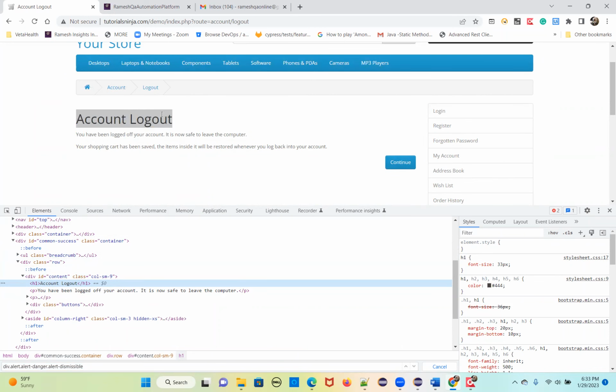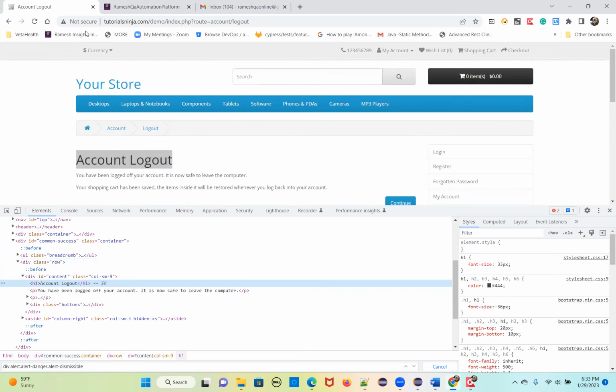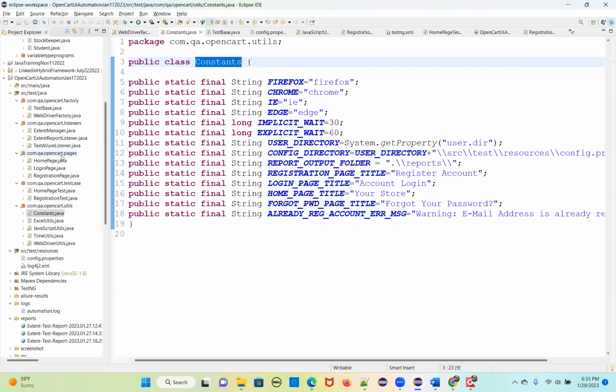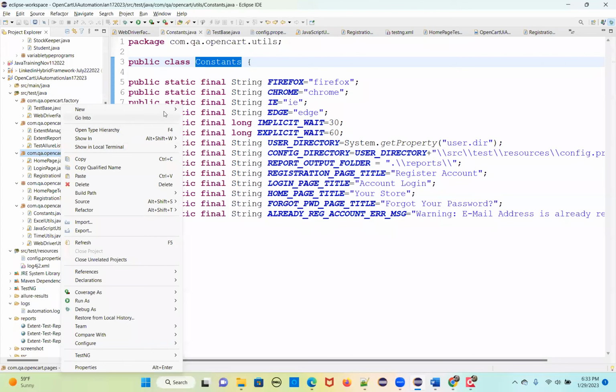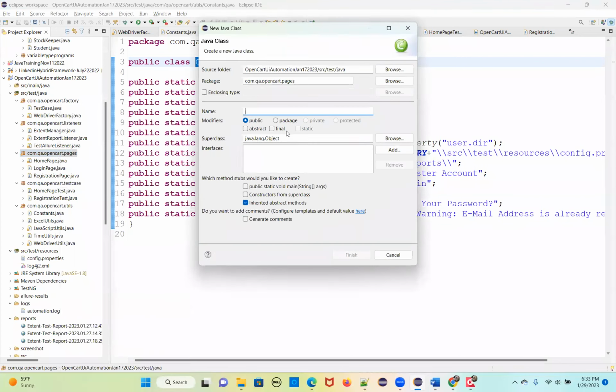So the logout page you need to create again. See, account logout. So I have to create a logout page also. Let's create a logout page. New class, Page.